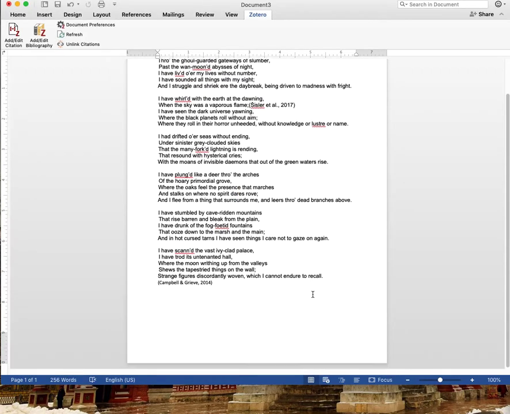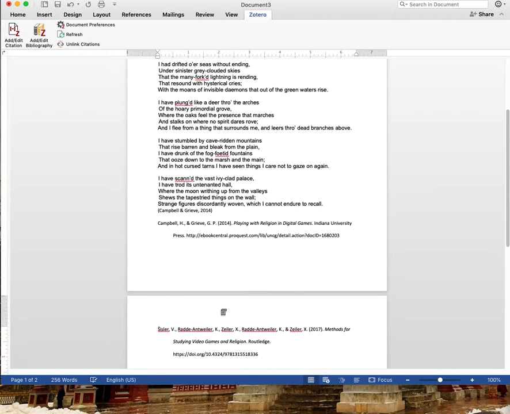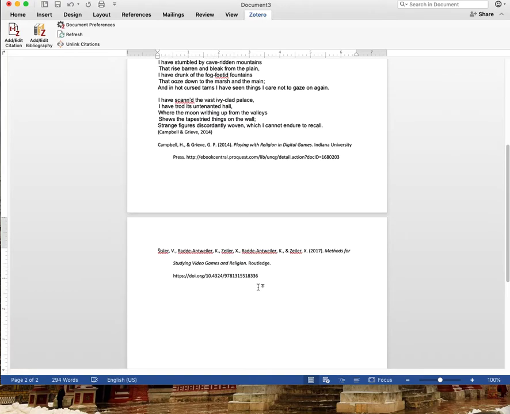Okay, so now that we have our citations and everything, we need to finish up our paper with our bibliography. And this really is one of the easiest parts of it. So what you do is you just hit the Add Edit Bibliography button, and it's going to automatically populate with all the citations that are in your text body. And it's going to format them, like it needs to be with the APA 7th edition and everything. So it's a really handy tool.